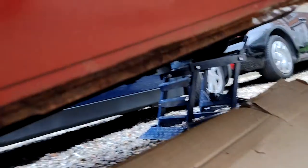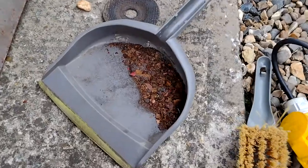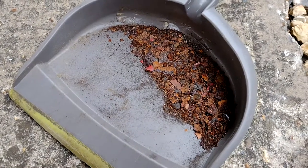What do you reckon about the state of it? Do you reckon that's alright? Not too bad, to me, but then I don't know anything anyway. I think that was the only original bit left.